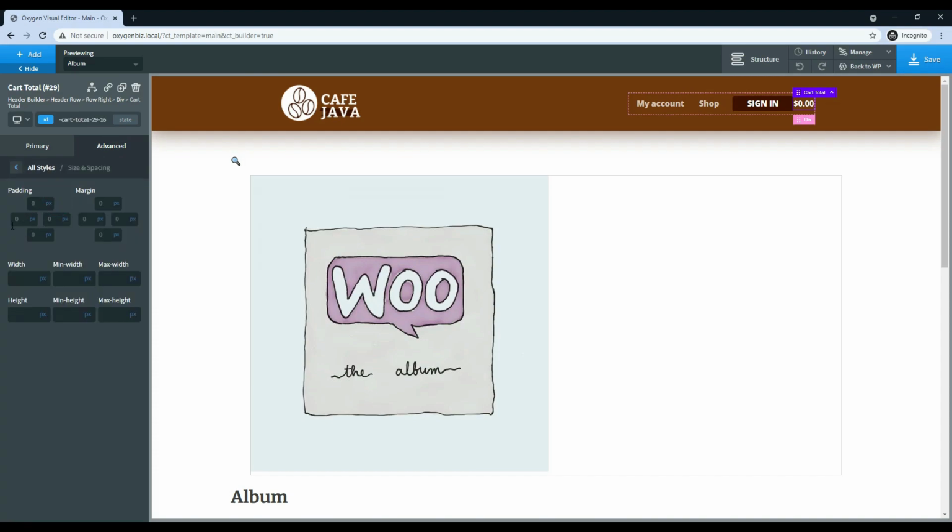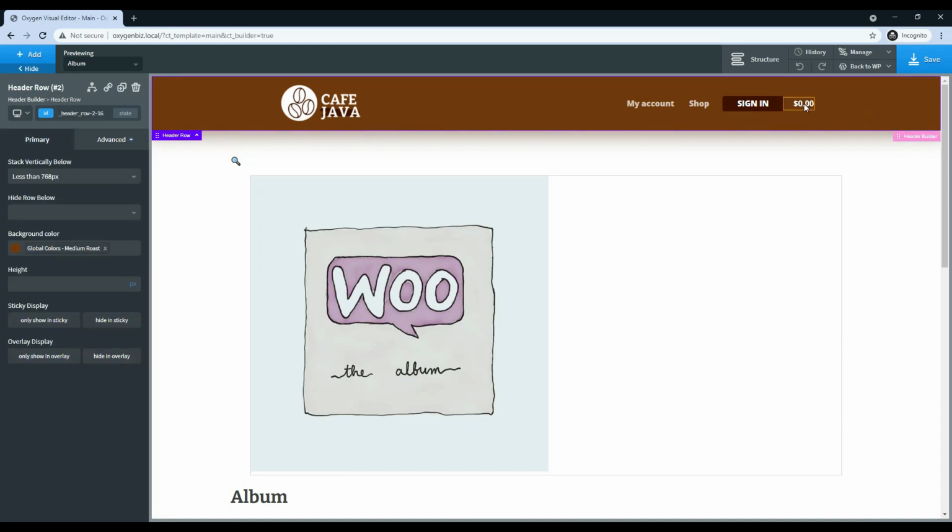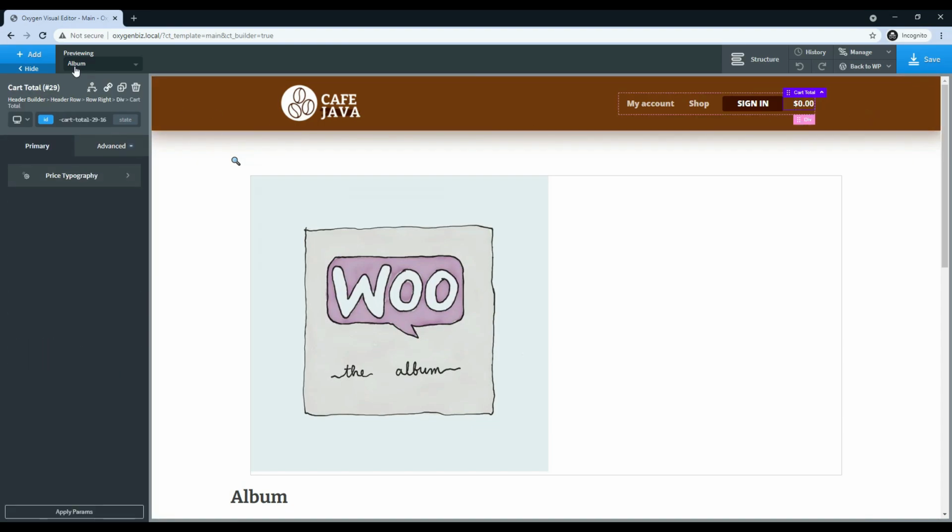That's not the right way to do things, but in this, it's going to be the way that we end up doing it. So we want to add some padding to the left and right of this just to give it a little bit of space. Maybe 20 and then 20 from the side. I don't know if that's good. Well, I guess we don't need 20 at the end. It wouldn't make any difference because there's nothing at the end of it. Yeah, just something like that where you can see the cart total.